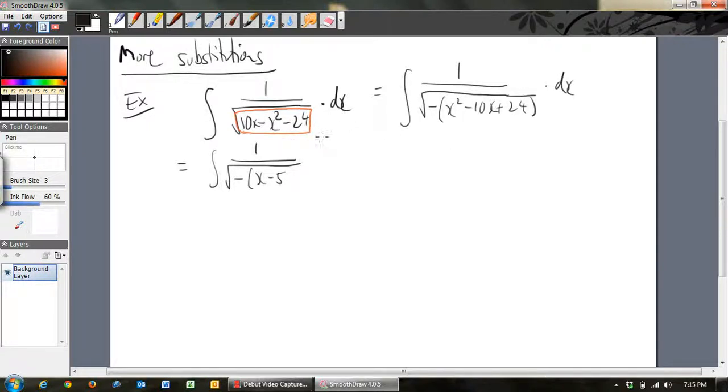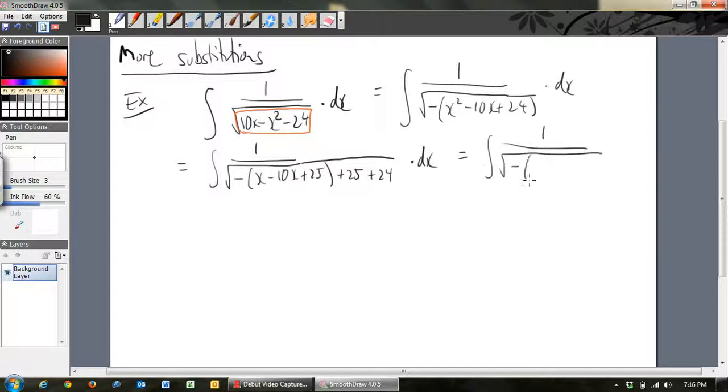I'm going to take my time because I've got the negative, and be really careful. Because we've subtracted the 25, we need to add 25, and then there's plus 24. Let me make sure I haven't made any mistakes. We have minus 24 minus x squared minus 10x. Minus 10x, and we need to add 25 there, that's negative 25, so plus 25. That's all correct. Good. Equals, again, the integral of 1 over the square root.